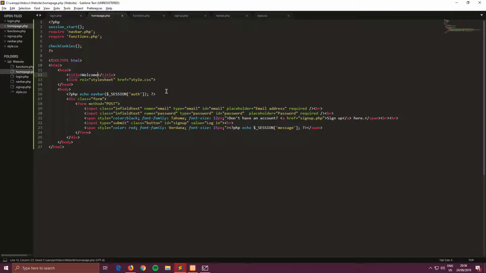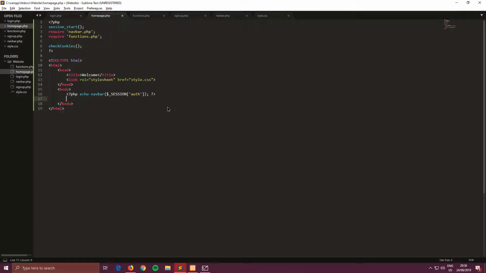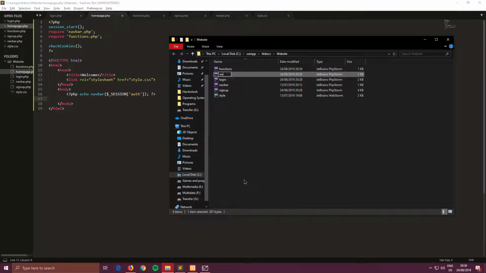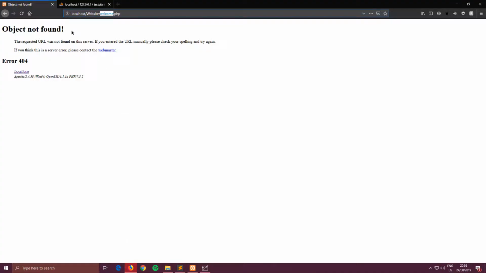And I'm going to just go ahead and remove the form here. And what I'm going to do as well is just open containing folder and rename this to welcome, because it does redirect us and I don't want to modify any of the previous code that we did use. So you can see now we are logged in.